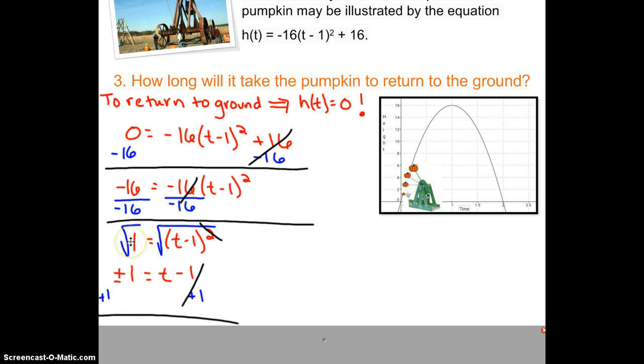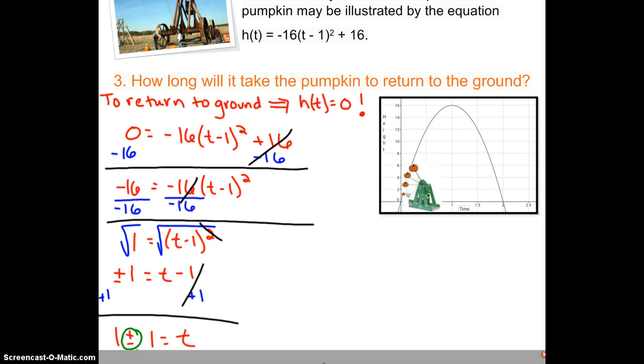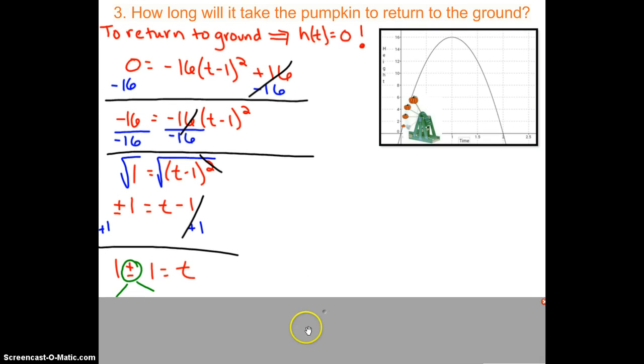You know, if you evaluate or simplify the square root of 1, it's just a 1. But remember, it's plus or minus. Just because the square root house went away, plus or minus is still guarding that 1 that's coming from that square root. So when we have this intruder, this +1 that needs to come over to get t by itself, remember we've had this discussion, it goes in front of the plus or minus sign because the plus or minus won't let it by.